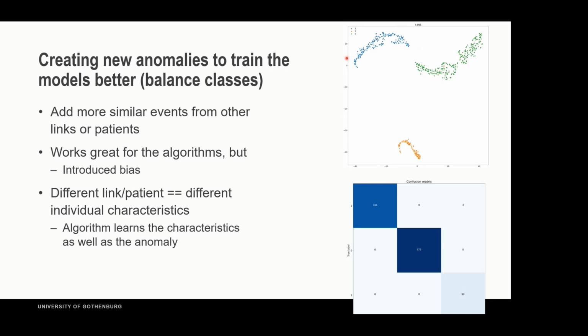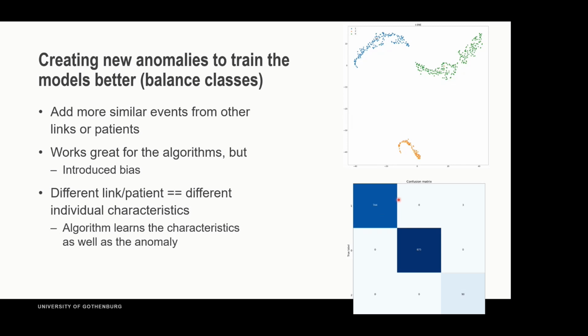So then we have the non-anomalous, the green points, then we have one type of anomaly, rain, and then we have wind as a third type of anomaly. And the algorithm works really well. So the algorithm can actually distinguish three types of anomalies. And if we do the same with patients, we get very similar results.